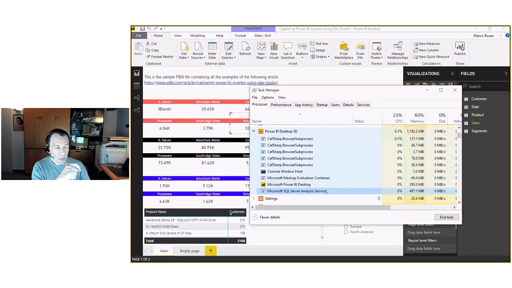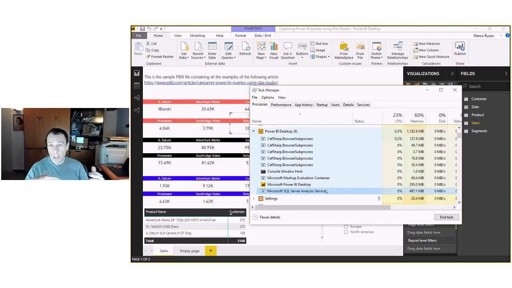Now, in case you run Power BI on the browser, because you connect to powerbi.com, this service is running on a Microsoft server. So in that case, you should not be worried about this, but you can imagine that the same, if you have a memory issue on your desktop, the same memory issue can happen on Power BI, the service.